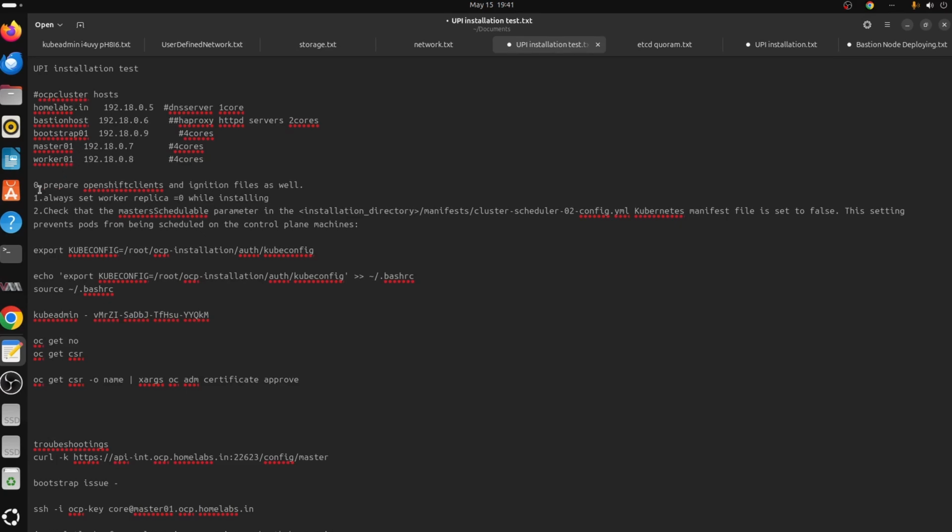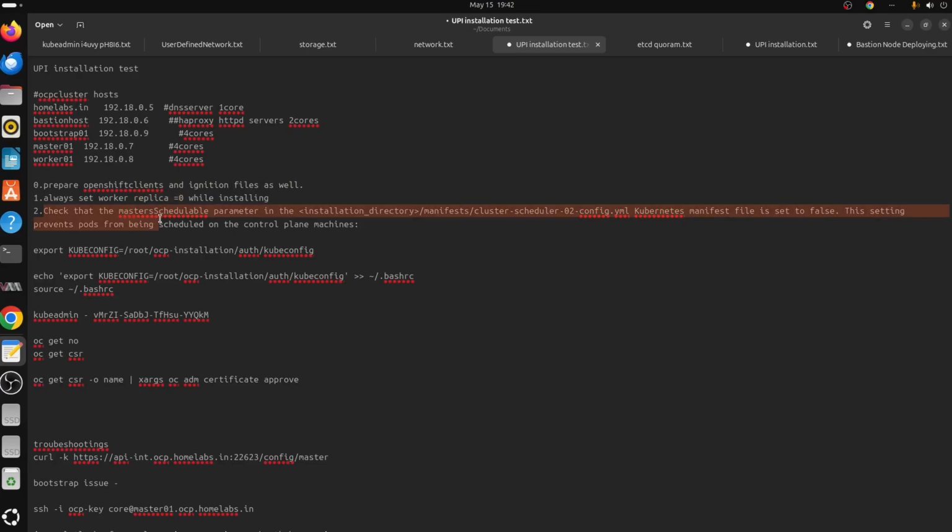So we can see here, first we want to download the ISO files. That means we want to download the ISO and ignition files, and the OpenShift client and OpenShift Linux files, which we use to generate the ignition files for bootstrap, master and worker. So those we want to make as ignition files. Once done, we will keep them in the file transfer server.